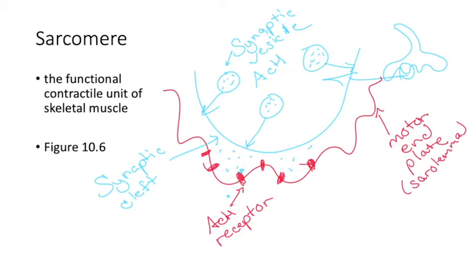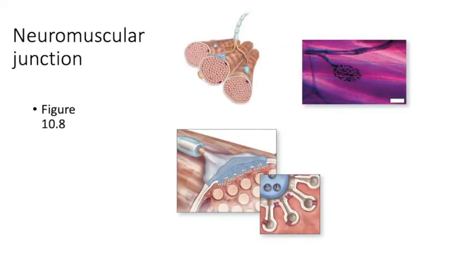But what I would like to talk about first is what goes wrong at the neuromuscular junction. Because when something goes wrong, it actually helps you understand how the entire system functions, all of these various parts. So what I'm going to do, I'm going to tell you what Botox does. There's a really nice drawing of the neuromuscular junction.